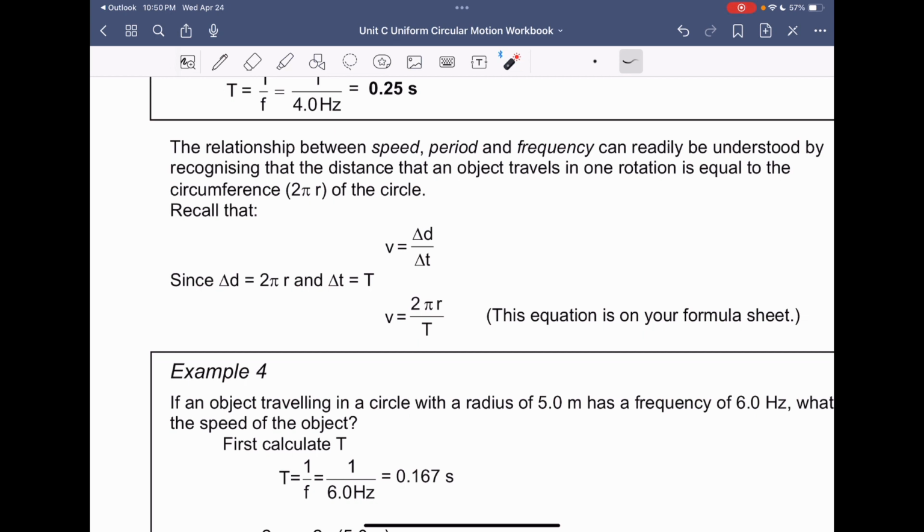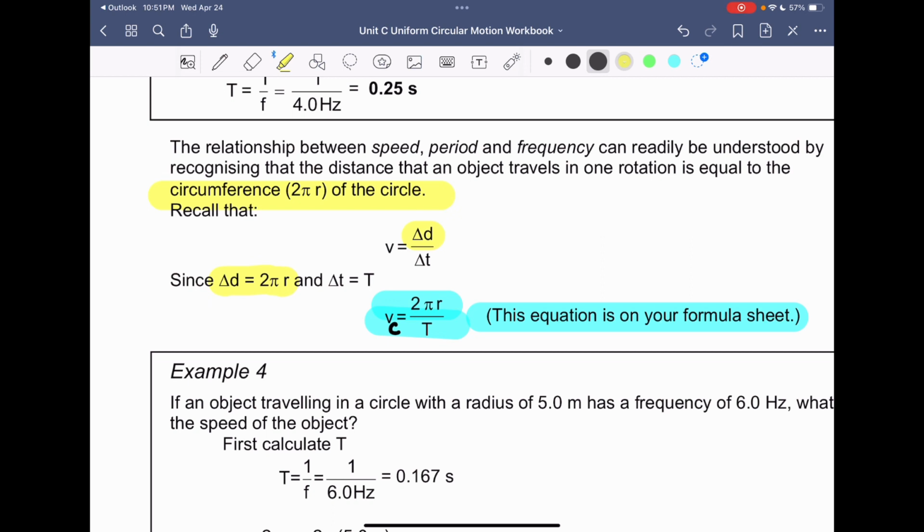On your formula sheet, they give you this specific formula for the centripetal speed. I really want you to put it in as VC, because that's how it appears on your formula sheet. The centripetal speed is equal to 2 pi r over T. This equation is derived from this first piece here. In kinematics, we dealt with speed being equal to the change in distance over the change in time. Well, on a circle, we know that the change in distance is equal to the given circumference, which is 2 pi r. So I'm going to highlight that: change in distance is equal to 2 pi r.